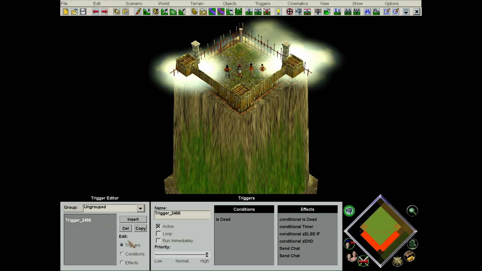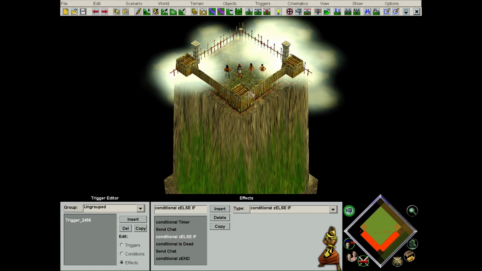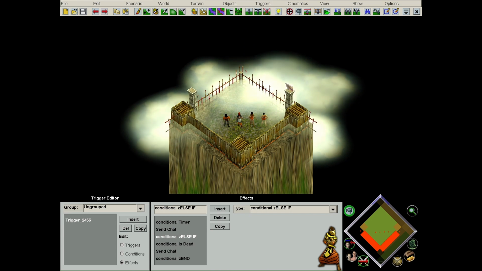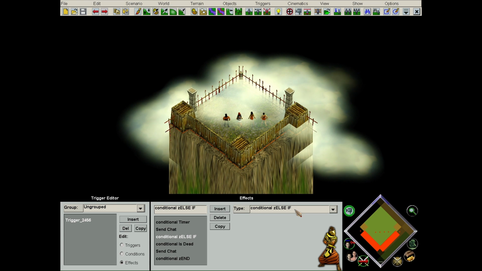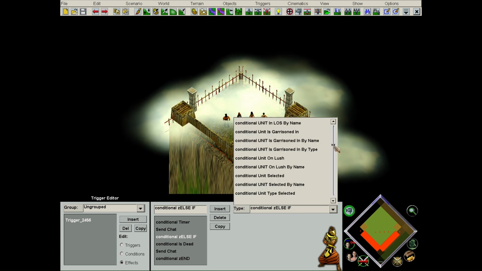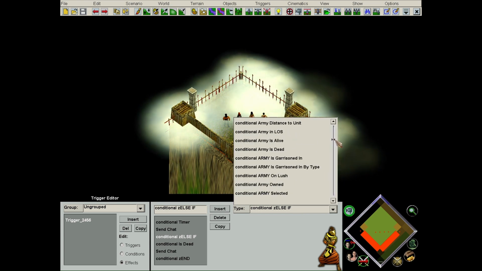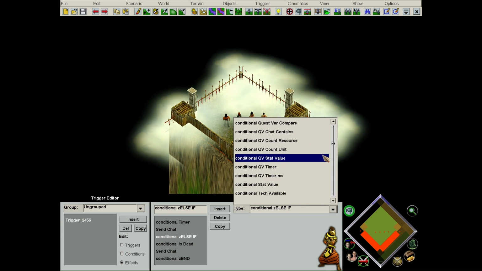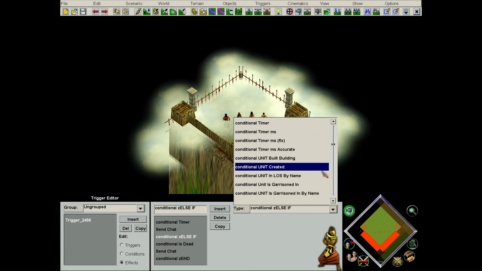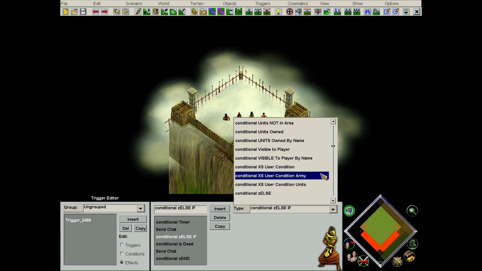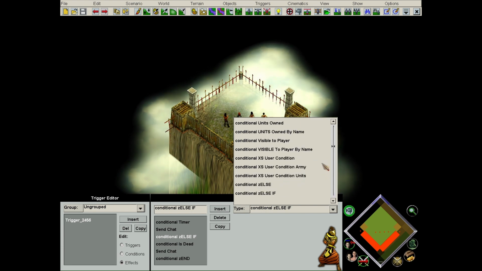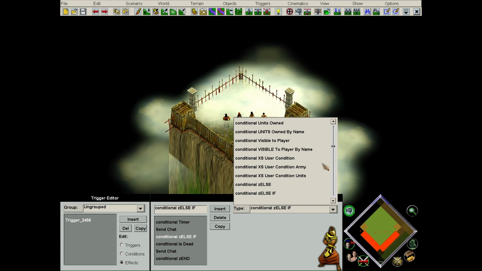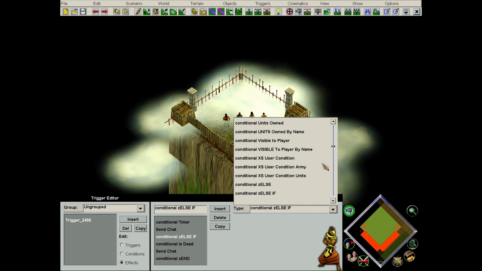So I'd say this is certainly worth having a play with, as we're going to be relying on this concept extensively moving forward. Nonetheless, I hope this demystifies some of these conditional effects and shows they can be quite a powerful tool for you. If you didn't really understand this and it didn't make sense, it's probably best to go back to the basic series or just have a bit more time in the editor so you understand your triggers.